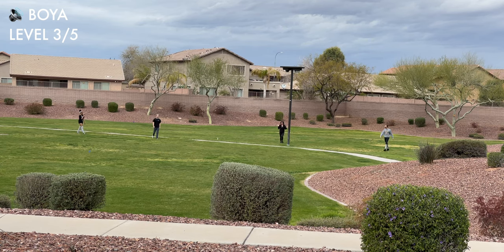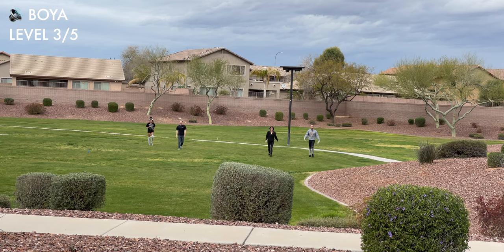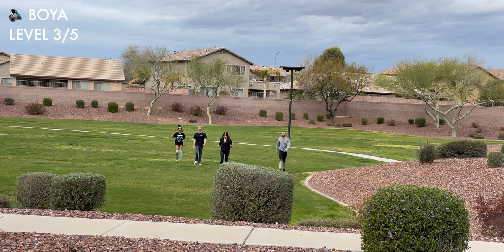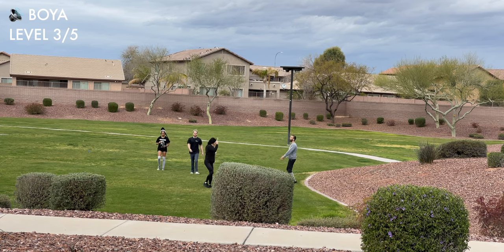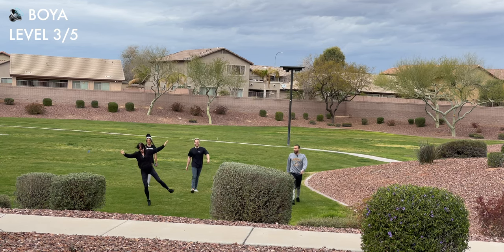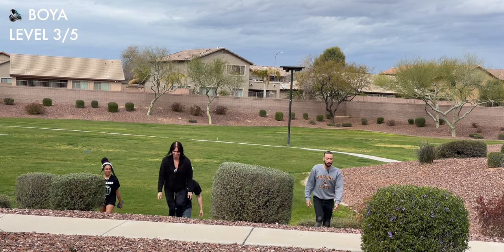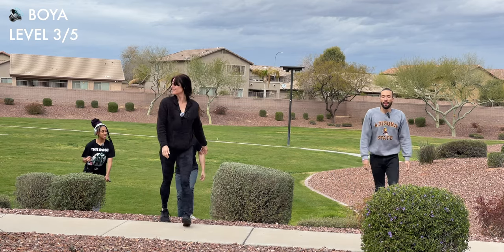A big gust of wind hit us. If this can pick us up 100 feet away spread out in these conditions, it's a solid performer. You'll still be able to use it when up close to the camera, which is what most people will use it for anyway. Back at the 20-foot starting mark — hopefully you were able to hear all four of us. It's kind of windy, so hopefully it cut out wind noise and worked at 100 feet with four transmitters going to one receiver in this very small form factor.